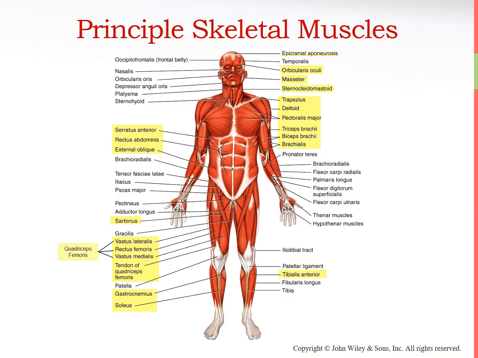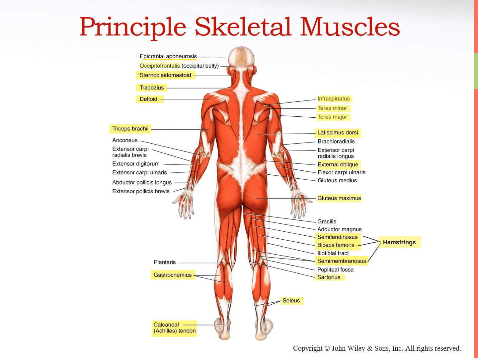In the lower limb, we have the major muscle that now covers the anterior leg or crural region, and that is the tibialis anterior. That is a very thin, flat muscle that covers the tibia. This is the one you really can bruise if you trip going up the stairs, for example.